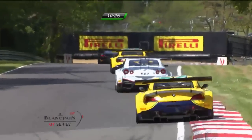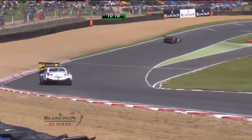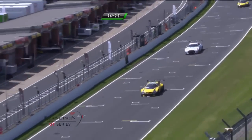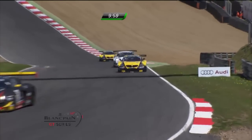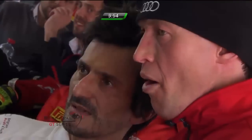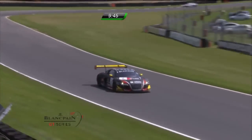So Sean Walkinshaw with just over 10 minutes remaining. So there's second, third, fourth, fifth and sixth, all coming under the bridge down towards Clearways, all pretty much in sort of reverse speed order with 10 minutes to go. Our attention right now is on this battle for fourth place, Craig Dolby. Robin Frights up at the front, meanwhile, has a 23-second lead over this second place battle. He's just fulfilling the potential that WRT knew that he had. Did blot his copybook in Nagaro, but that's all in the past. As Frank Stippler and Stefan Ortelli are watching their respective teammates. And that's the battle for third, fourth, fifth, sixth.